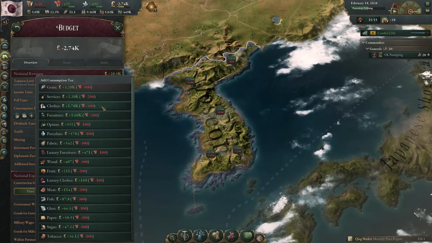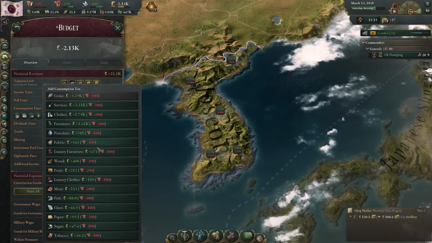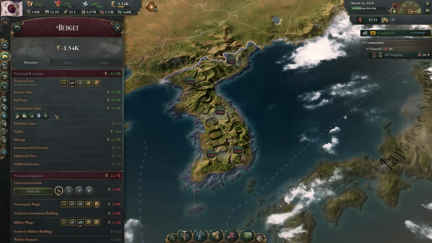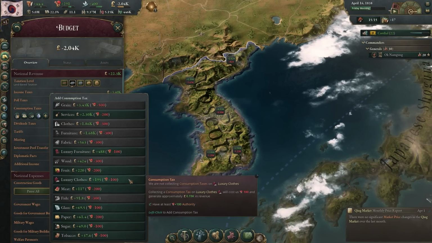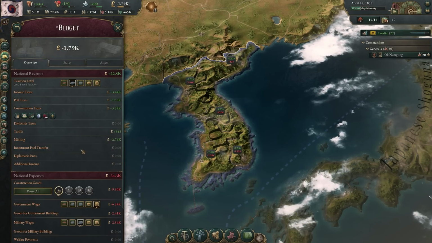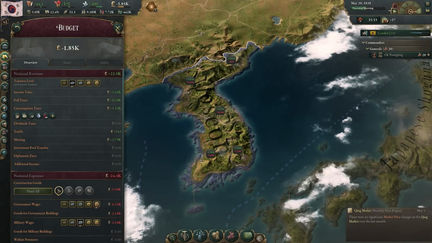I suppose we could use it to mess with the markets a little bit as well. Opium tax, maybe a porcelain tax. Generally taxes that don't hurt the upper strata too much. Luxury clothes. I mean, sorry, exclusively hurt the upper strata. Sorry, rich people.